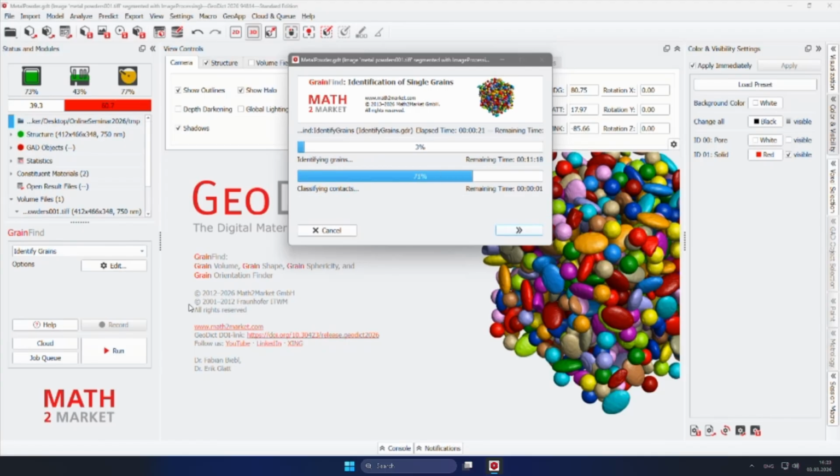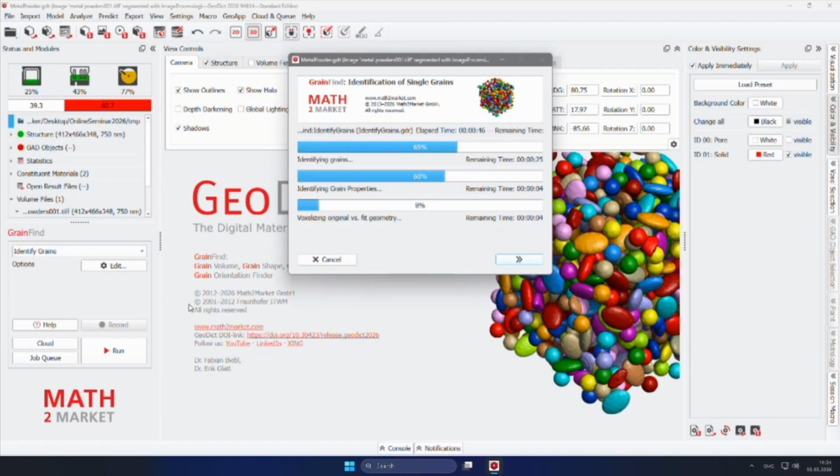While the human eye or brain can directly identify the shapes in it, the software has some difficulties with it, and it does not understand initially if something is a fiber or grain, or if it's an ellipsoid or sphere. And this is what GrainFind is now doing. GrainFind tries to understand the structure and to identify the single objects in it. And once we have done this, we can make the statistics on the type of structures.